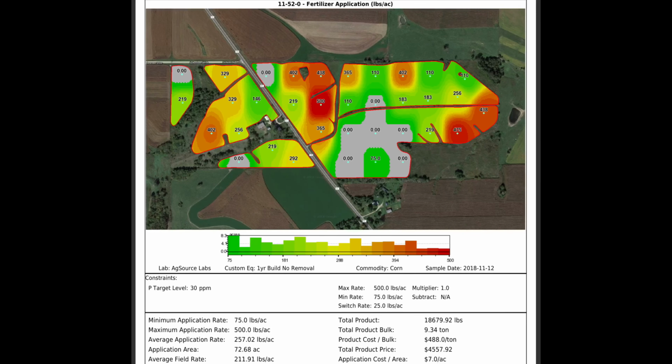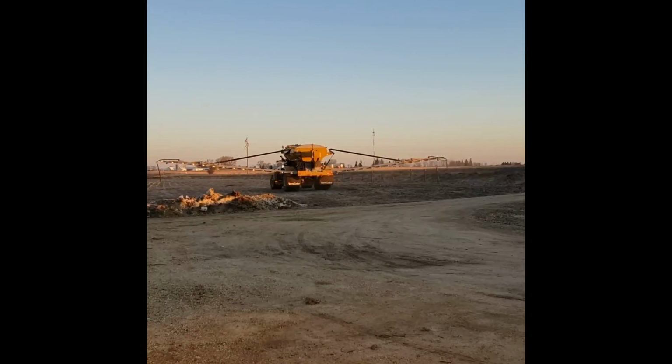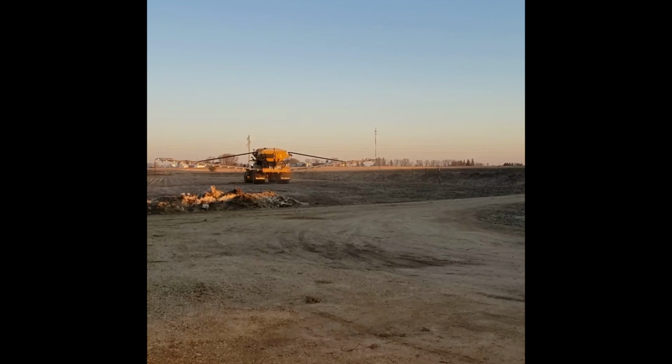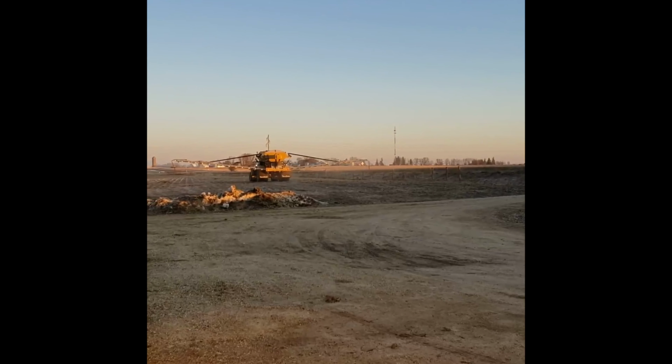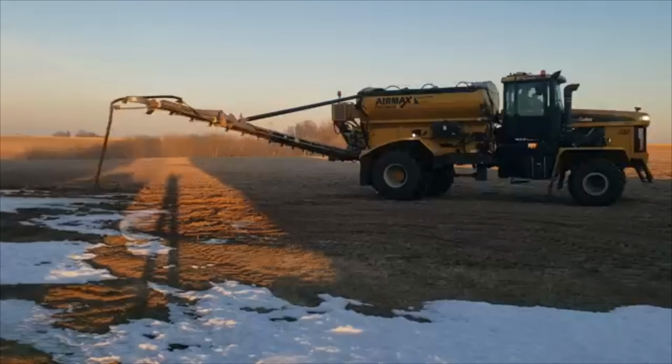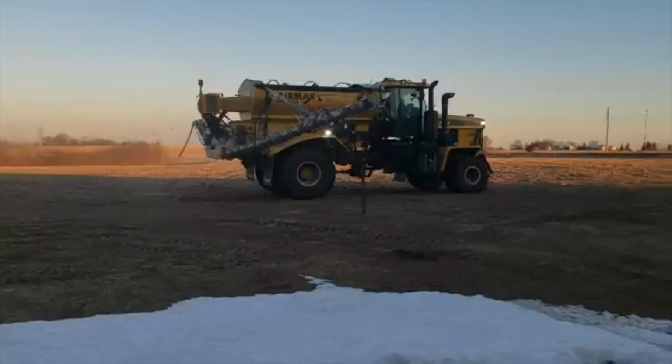Our co-op agronomist, after we've done that process, will come up with a computer file which he'll upload into the fertilizer application machinery. So when they come out in the spring to apply fertilizer, that GPS will tell right where the fertilizer applicator is in the field, and if that spot in the field needs more fertilizer or less, and the computer controls on the applicator will put out more or less fertilizer depending on the computer file that has been uploaded into the machine.